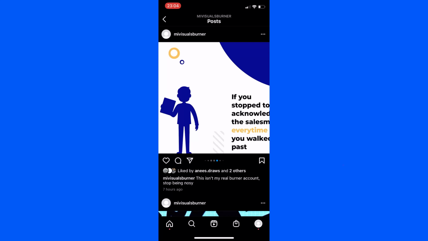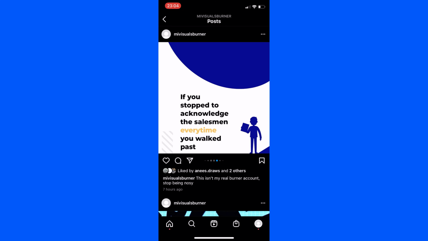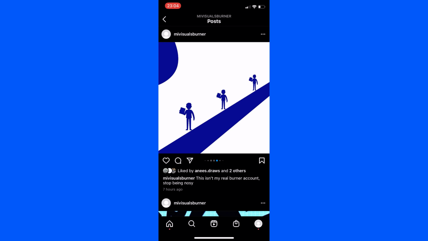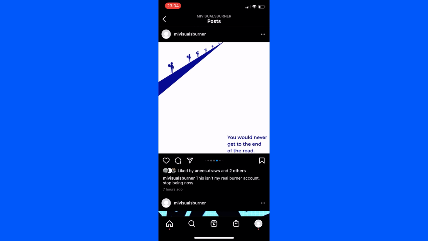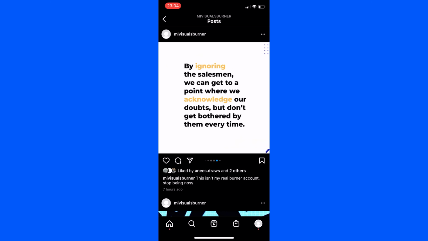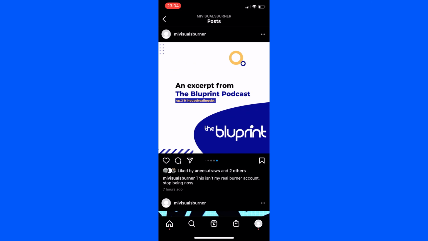Number 3, what you also need is some graphical assets that could supplement the text that you're putting in. You want to tell a story, so think of it kind of like a comic book. Think about it kind of like a storyboard, where you're putting in different little graphics to just show what exactly you're talking about visually. You can try and make that interesting. For example, in the one I've created here, you can see the salesman walking down the road, and the road stretches off into the slides as well. And that just adds a very graphically appealing element to the whole carousel.